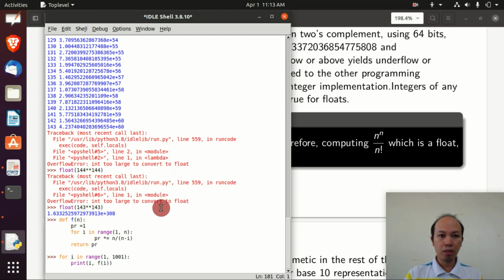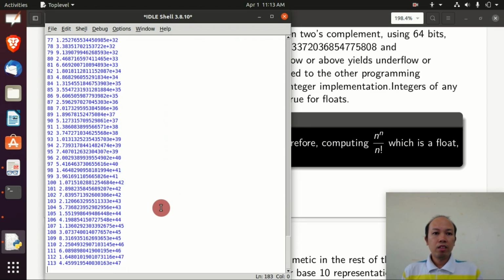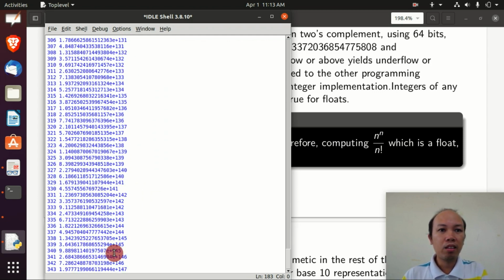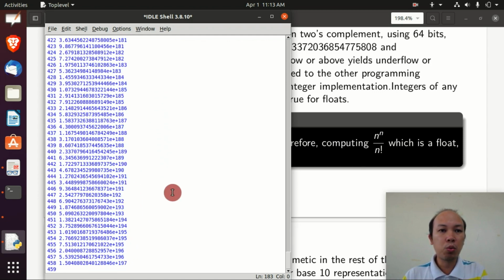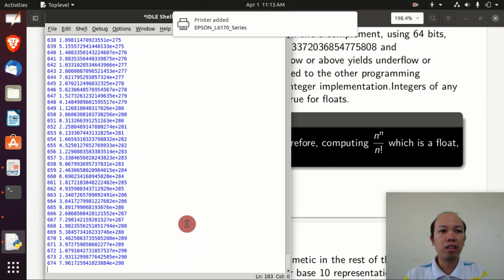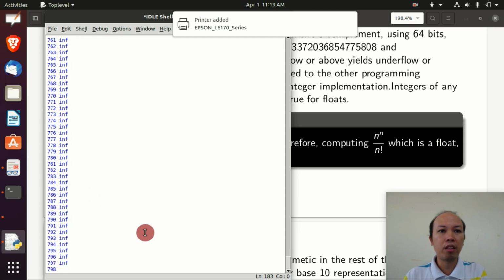Let's have this one. So as you can see here, it already surpasses 143. Oh my god, it works better.